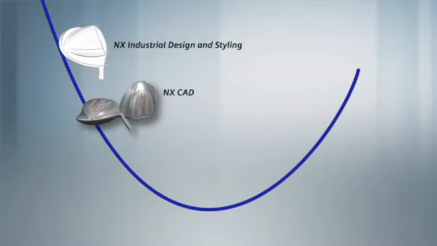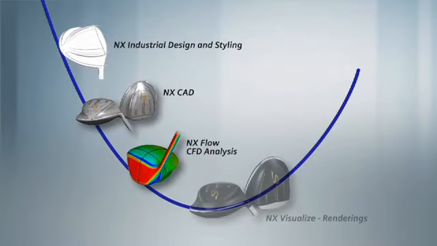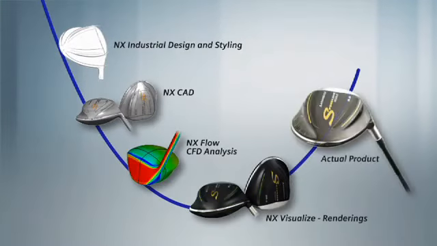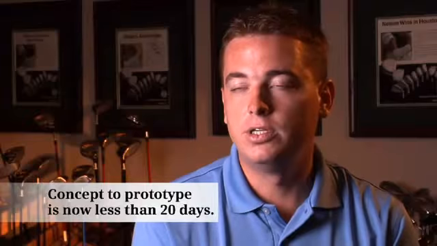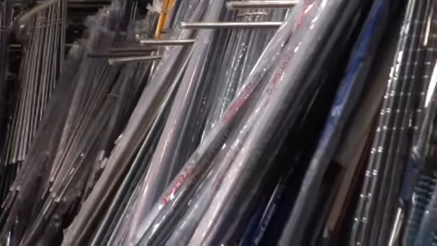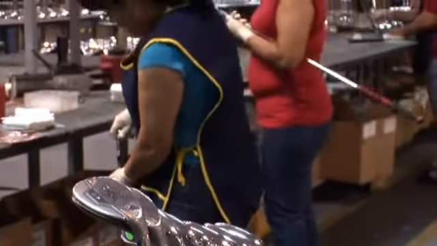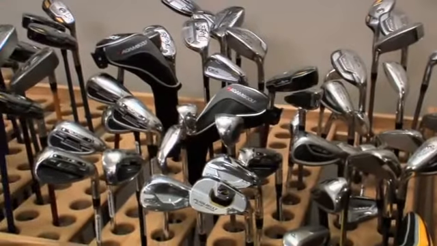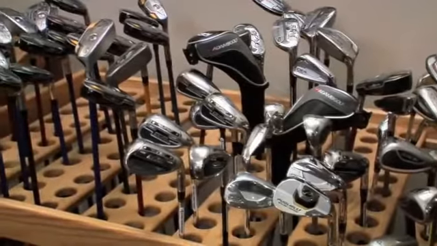The typical manufacturing process for us, from conception to seeing actual prototype parts, is anywhere from 30 to 60 days. Now, using the NX Flow software, we can design, test the design, validate that it's going to work, and actually have a real-time working concept in probably less than 20 days. So by using the NX software, we can cut down on manufacturing lead times, we can cut down on manufacturing costs, we can cut down on testing times. The CAD designers and engineers come to me with how easy it is to use and how fast it is to use. So we have more iterations going on now to guarantee that we're going to have that world-class product.